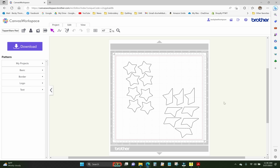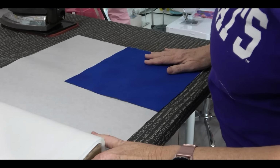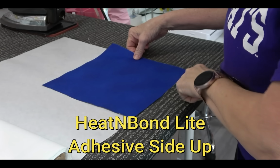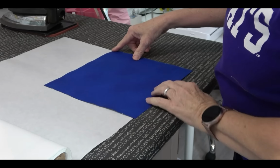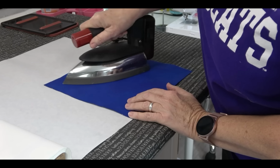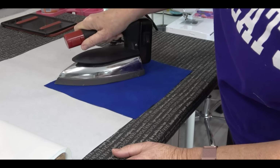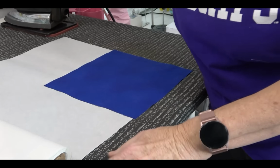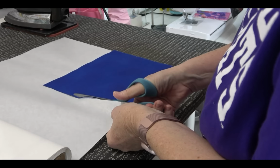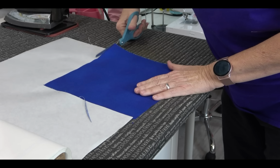I'm ready to go iron Heat and Bond Lite on the back of my fabrics, and then I'll go over to the ScanNCut. Here's my method for putting on Heat and Bond. I just unroll enough off the bolt, and I just barely put the edge of the fabric over the edge of the Heat and Bond so that there's no sticking out. Oh, this is such a pretty blue. Then I'll just do this so that it is tacked on, not get any on the iron. And then I take my scissors and trim just a tiny, tiny bit off, so that there's no glue showing out from the other side.